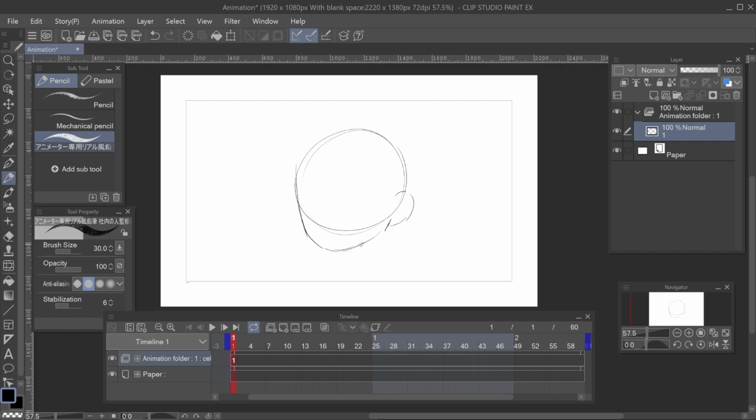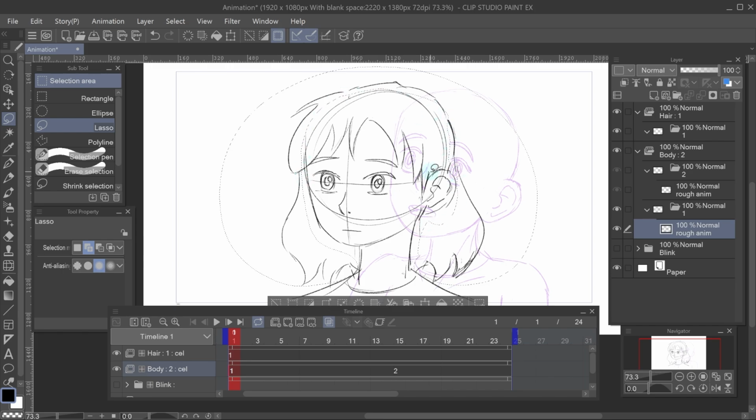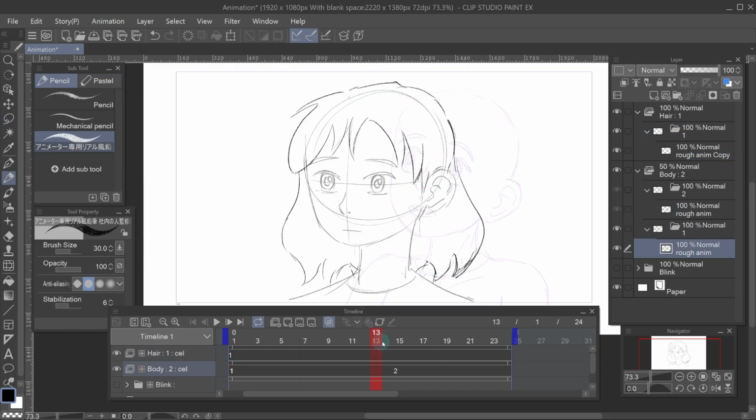And going back to tips number 1 and 2, sometimes it's easier to start drawing the character all together, or maybe you realize later that you better divide the character in layers. Well, you can also select a part of your drawing to copy and paste to another cell. This tip is not only for reusing drawings, but also to reorganize them however is best for your animation.